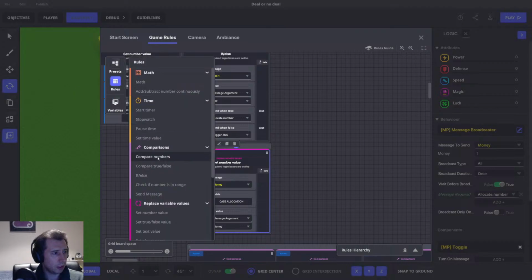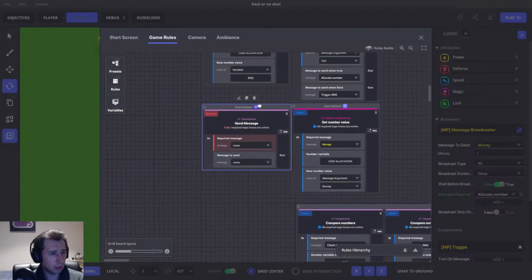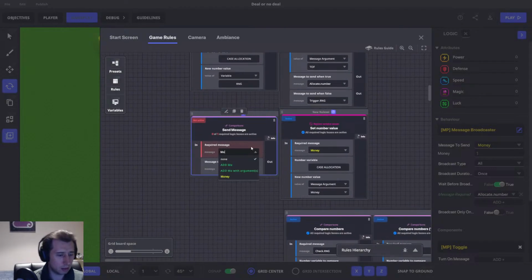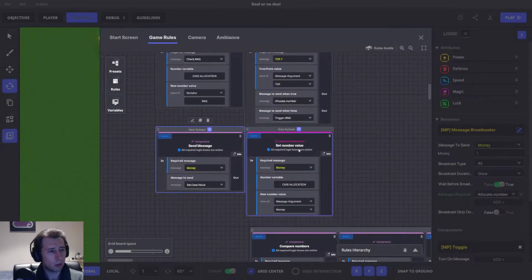Maybe we could do a send message, so there's a gap in between actions. So if we say money, then say set case value, we should be able to set the case value with this message argument.